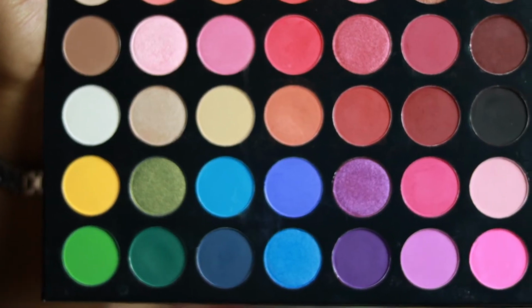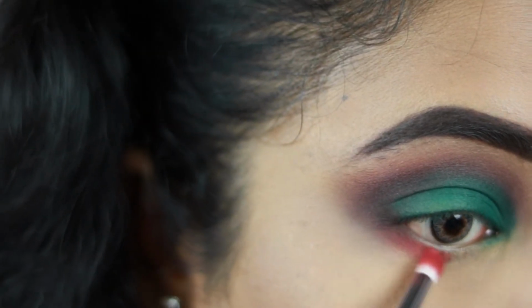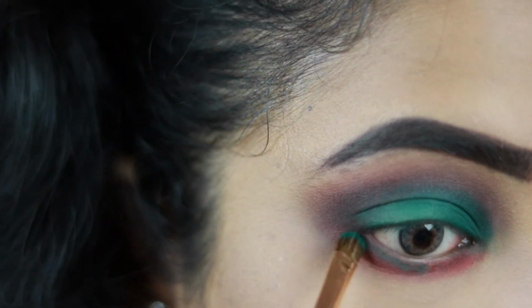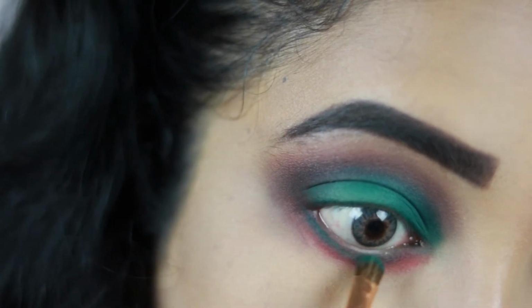From the palette again, I'm going to take these two shades in a pencil brush and run it all over my lower lash line, followed by the matte green shade very close to my waterline. So you can see this, it really helped in creating such a nice gradient in my lower waterline.